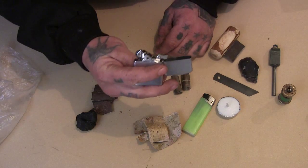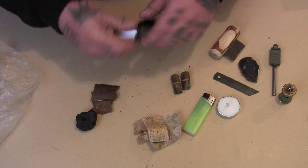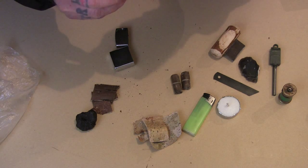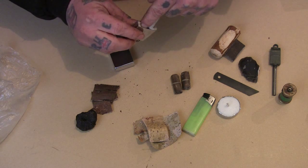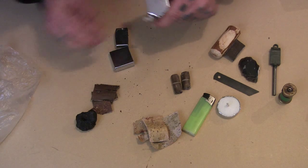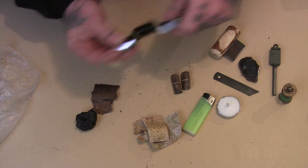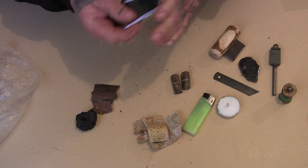You can put all manner of things on these. You can put glue in these and they'll light. Then inside the back here, I'm going to put some more spare flints in here. Or you could take half of it out and fill it with tinder, whatever you like.